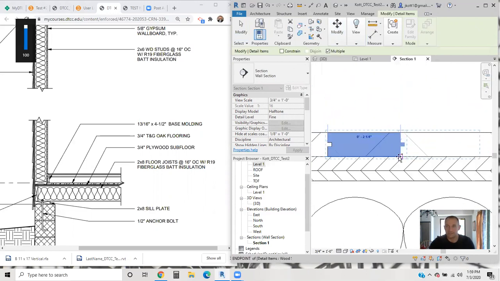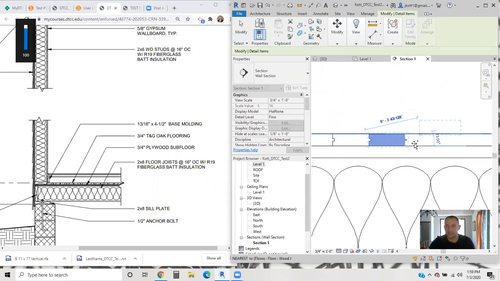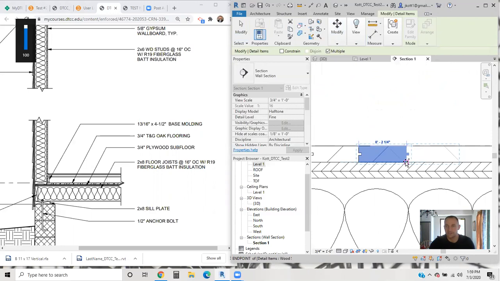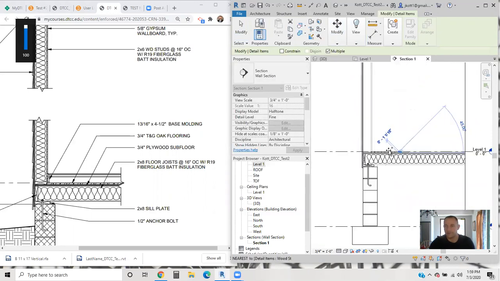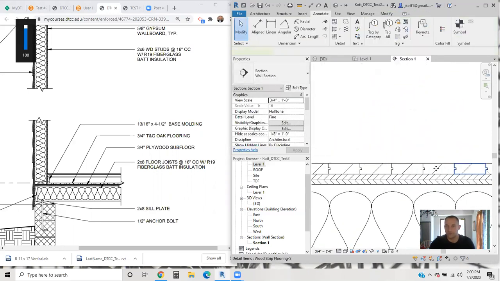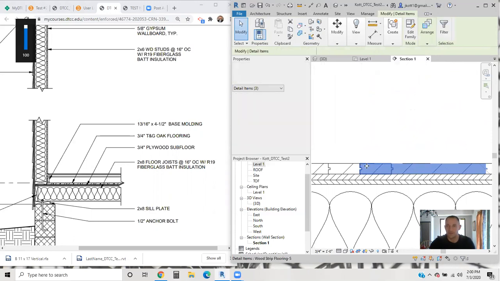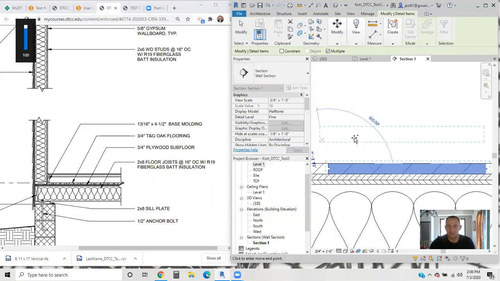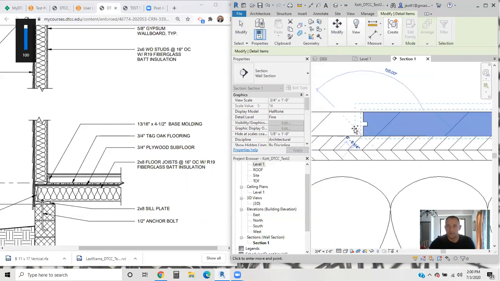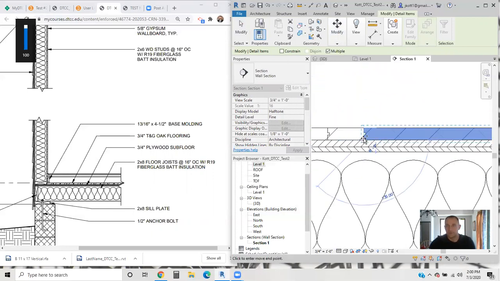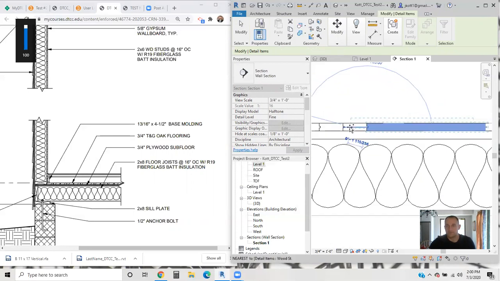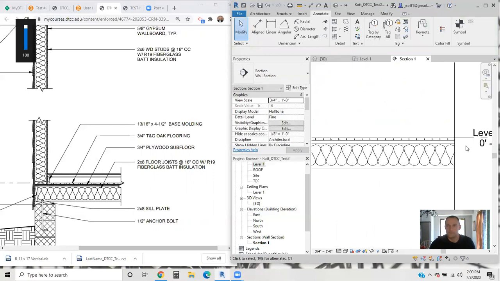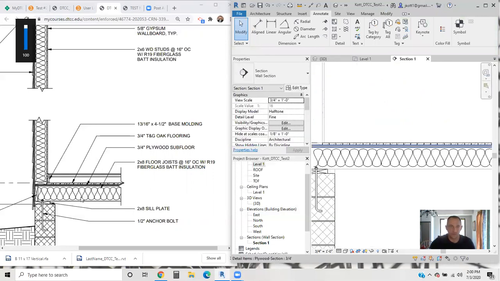It's kind of tedious because the flooring isn't a line, it's an actual object. So you have to place each individual tongue and groove section for the whole floor. We're about halfway there. It's taking a while, so we can speed this process up by selecting multiple detail elements and then copying them along the path. And now we're moving along quickly down the line. So now we've got our flooring in place.